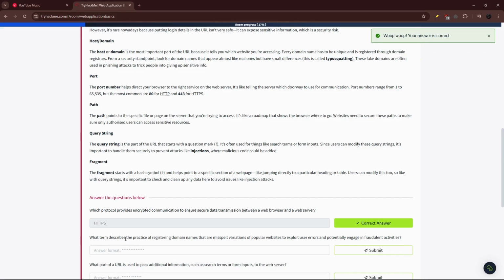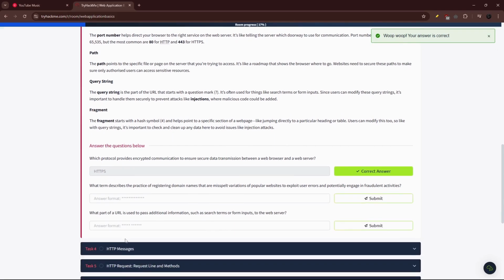What term describes the practice of registering domain names that are misspelled variations of a popular website to exploit user errors, potentially engaging in fraudulent activities?